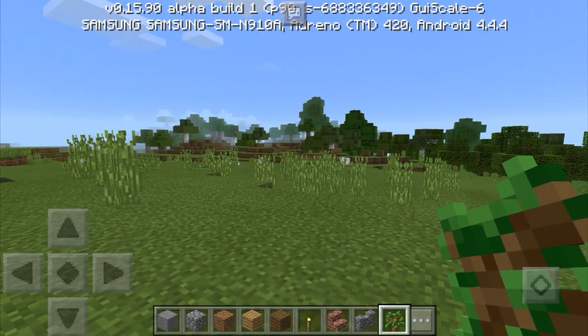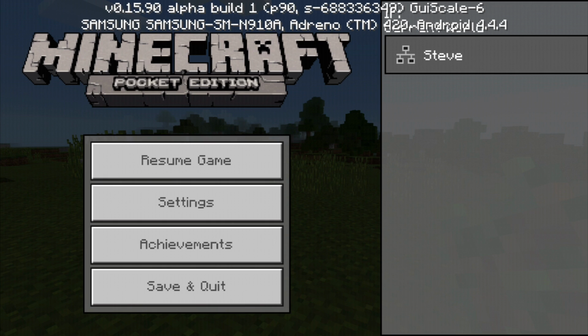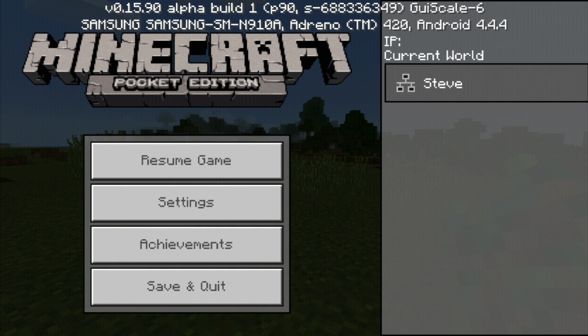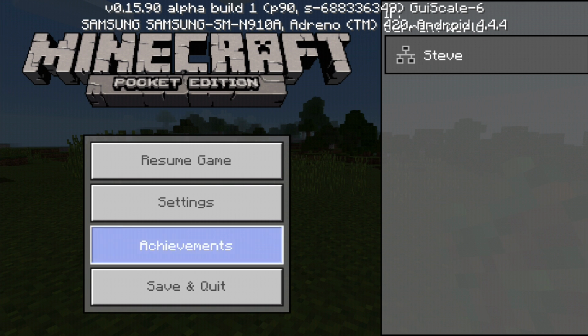That'll be pretty cool. Now, let's go ahead and look at the in-game pause menu. This is quite a bit different. There it is. So I do really like this. It uses the screen space so much better than before. It's got their logo right there. You can see all the people that are on your world right there. And then you have your buttons here, which just match the theme and really look cool. You have your achievements, you have your save and quit, settings, and then of course, resume.